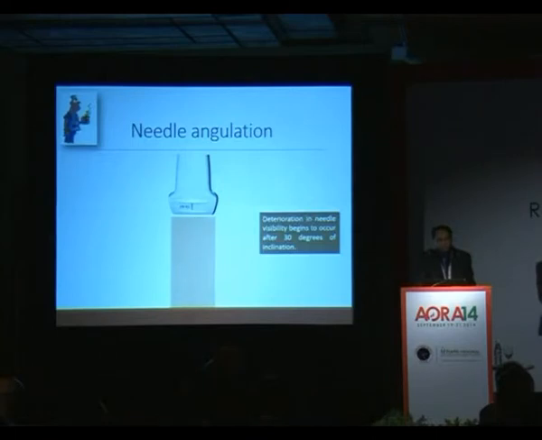The problem actually starts with needle angulation. Now, the visibility of the needle deteriorates usually after about 30 degrees of angling. If the ultrasound beam is directly perpendicular to the needle, you get fantastic images. But this is not always possible in a block situation. Normally, you would see the needle at a slight inclination, and it's just pretty much good enough for us to finish the block. But what happens when it gets really steep? You see that the needle doesn't show up very well. That's because the ultrasound beam begins to scatter. The information doesn't go back to the probe for it to generate a nice image for you.